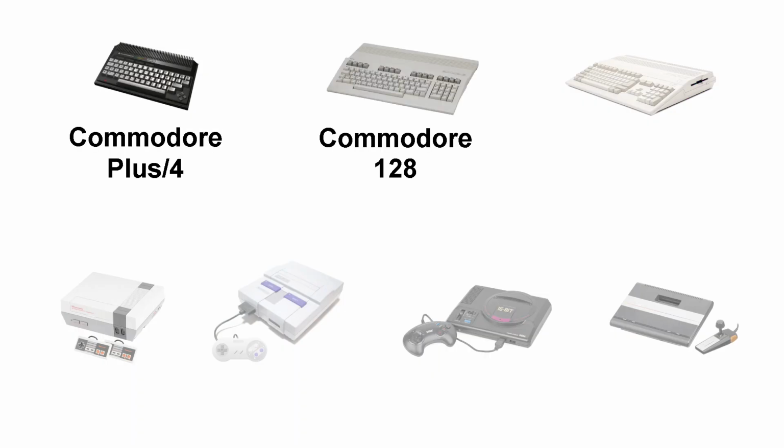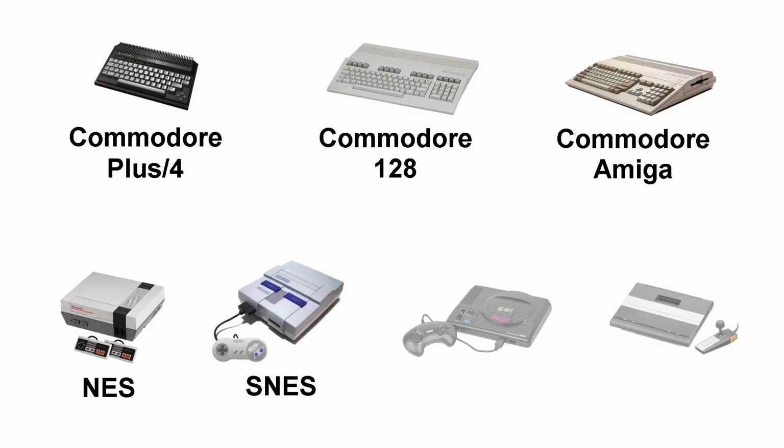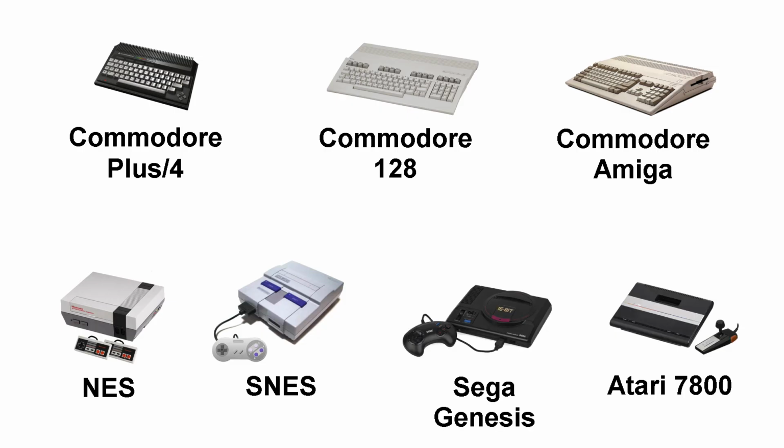So I've shown you the Plus 4 version and the C128 version. Both of these are actually complete and for sale immediately on the website, but there are a number of ports that are still in progress, and I'm going to give you a sneak peek of the rest, including the Commodore Amiga, Nintendo Entertainment System, Super Nintendo, Sega Genesis, and the Atari 7800. There are actually more ports than this in progress, but these are the ones that have reached a stage where they're at least somewhat playable, and I feel I have something to show you.